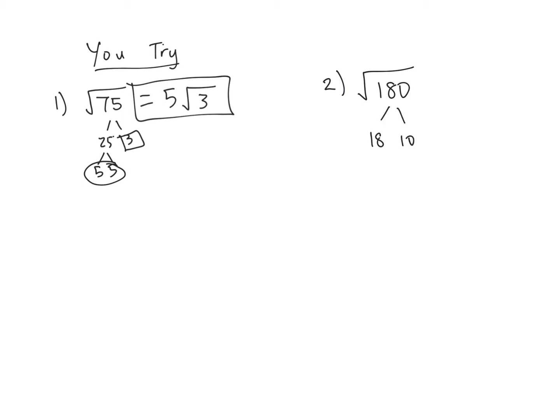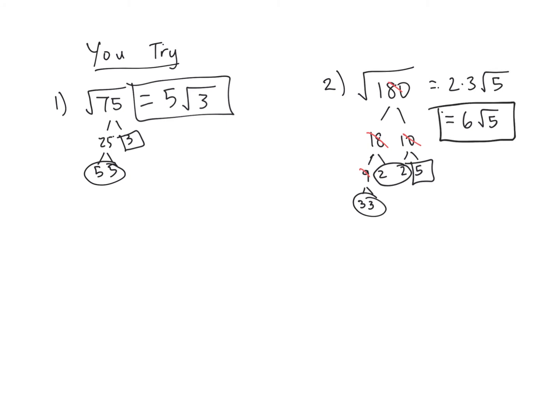So this one, at first I would have seen probably 18 times 10. 10 is 2 times 5, and then 2 and 5 won't go further. 18 is 9 times 2, and then 9 is 3 and 3. So I have a pair of 3's, a pair of 2's, and a single 5. And make sure the 18, 10, and 9, those are not at the end of branches, so those are not going to be included, right? My 2 and my 3 are going on the outside, and my 5 is going on the inside. So 2 times 3 on the outside makes 6, and on the inside we have square root 5, so 6 square root 5. Hopefully that was your answer on that one.